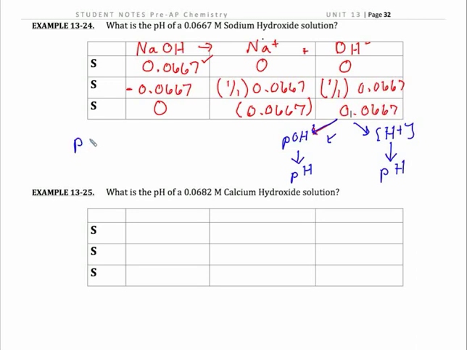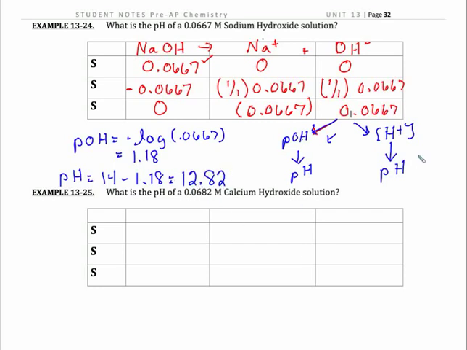I took this one here. So I'm going to get my POH, and POH is minus the log of my OH minus. So my POH is 1.18. pH is 14 minus that. Remember? We did that earlier. So I'm making an assumption you get that. When there are steps that you don't understand, you want to put some sort of marker by them to ask me in class or tutorial time so I can help you out with that.